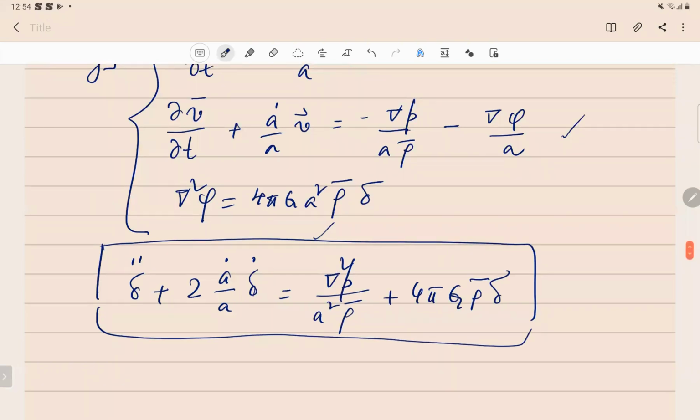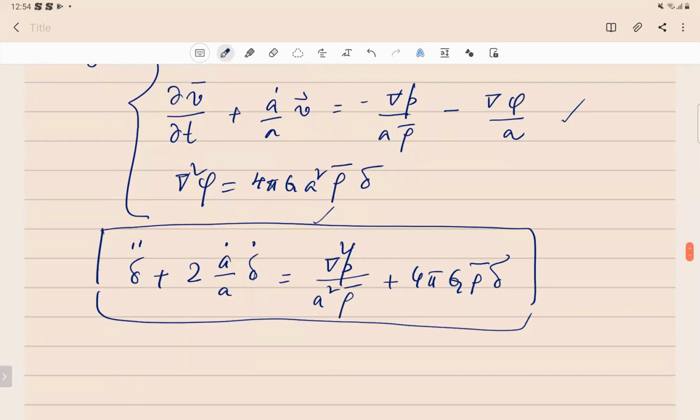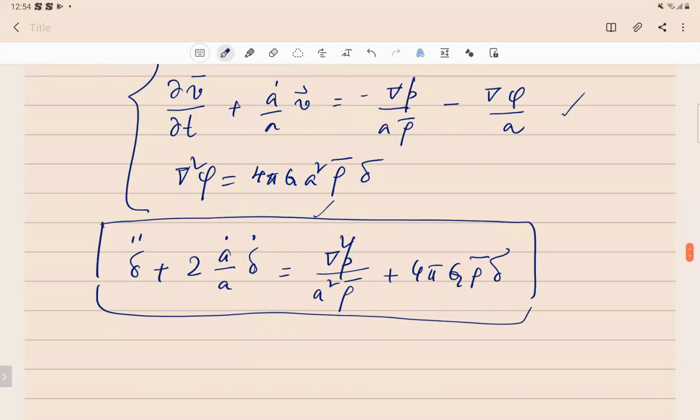Now, we have not spoken about this delta or this v much yet. We have just said that these are fluctuations, right? Now, this delta has a spatial part. It depends on space. And of course, it has to depend on space because it's a fluctuation. It comes from a fluctuation on top of a constant density on the t equals to constant surface. So it has a space dependence.